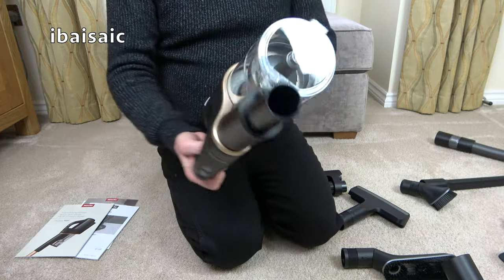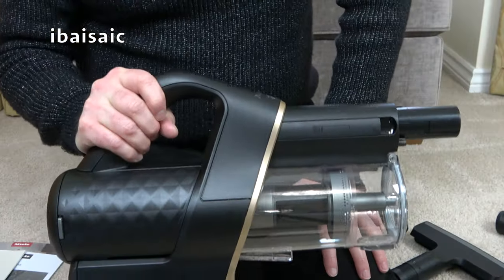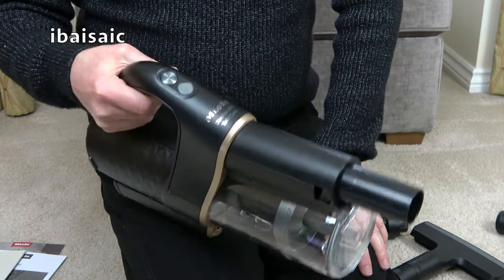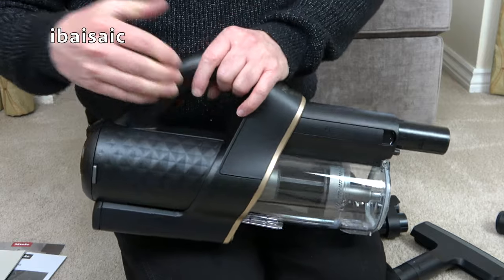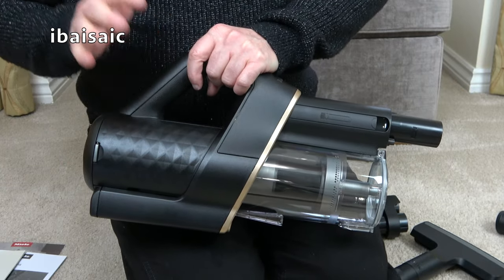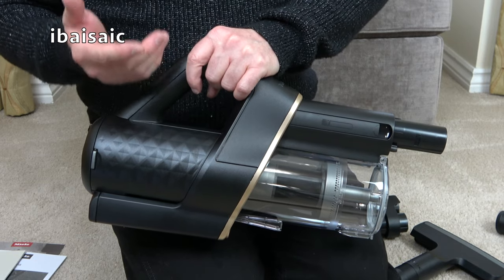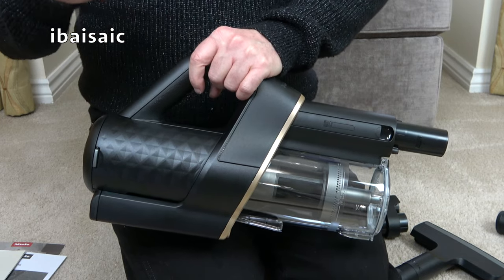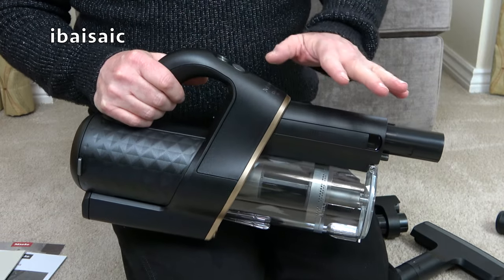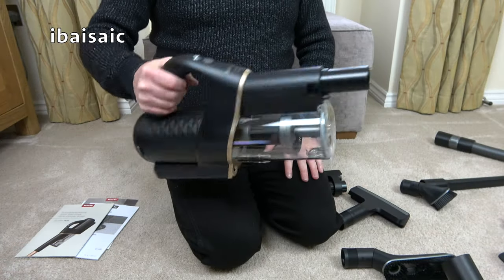Let me just see where this is made. And yes, it's engineered by Miele, but it's made in China. So you're still paying premium prices, although Miele regard this as their entry level. This is £500. I don't think that's entry level. This is the top of the range. It is £369 for the bottom of the range. Even £369, well, Miele say that's an entry level price, but for most people, that would not be considered an entry level vacuum cleaner. But so far, I like it.